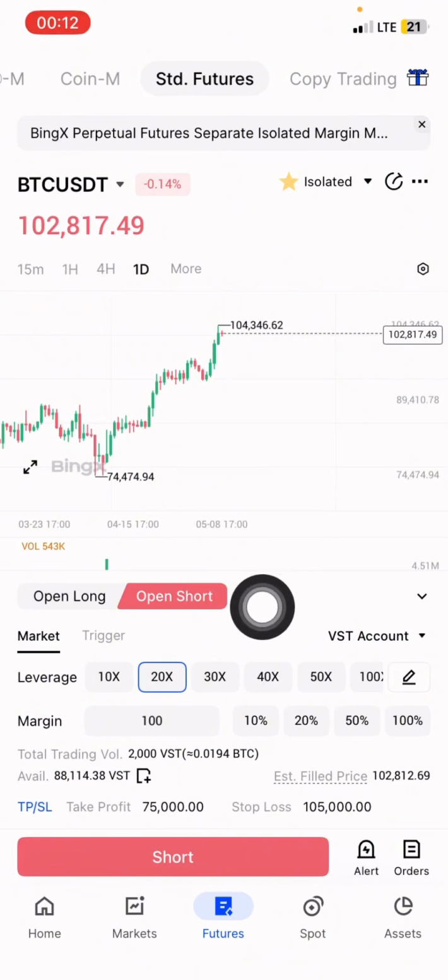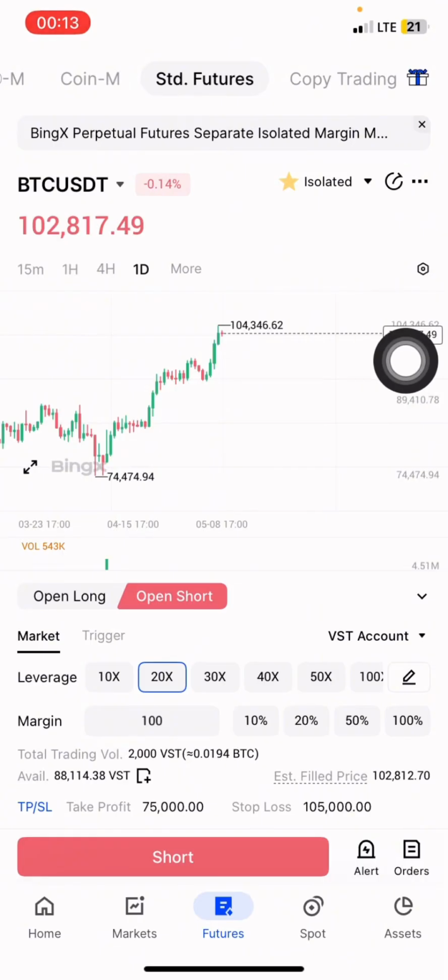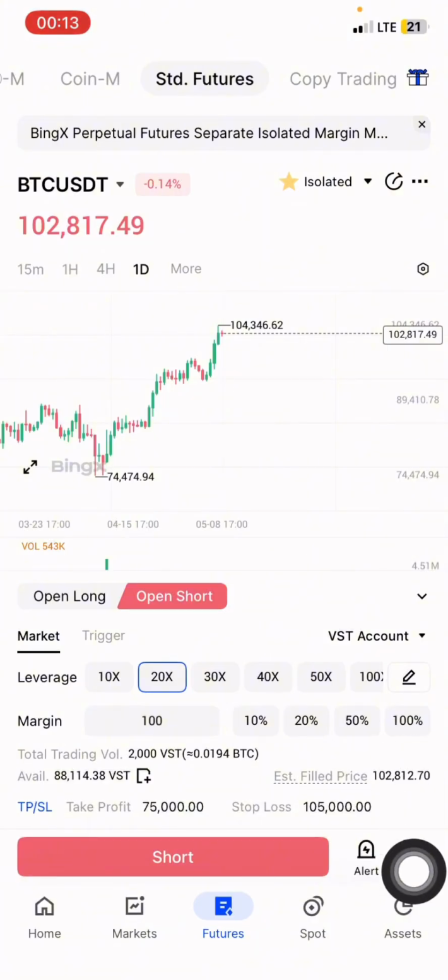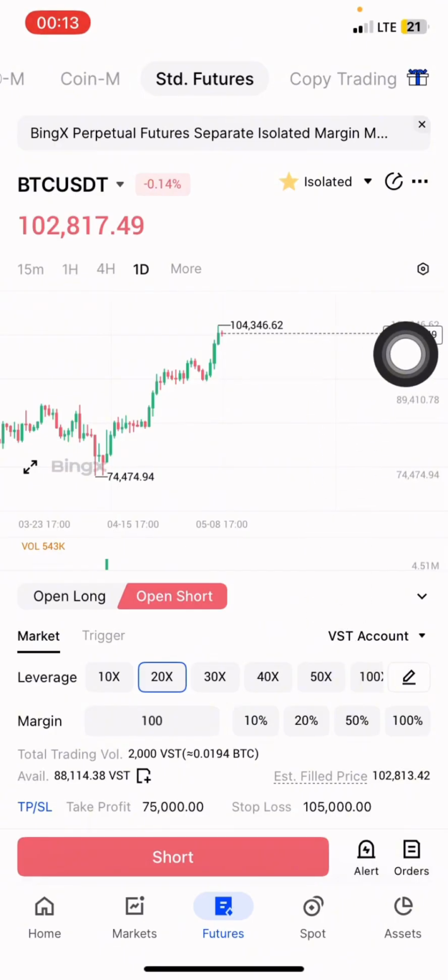So let's say I drop a signal, and then this is what the signal says. You've interpreted it, and then you've arranged the order. So the next thing you want to do is to click on this big short that you can see here. Once you click on it, your order is going to get filled, and then you can click on this order, this one beside this alert. This alert is basically for you to set your price alert, and then it's going to pop up as a notification for you, and then you're going to see that maybe you hit your TP, or maybe stop loss. And then this order beside this is where you click to be able to manage the orders that you have flowing in your trading account, basically.